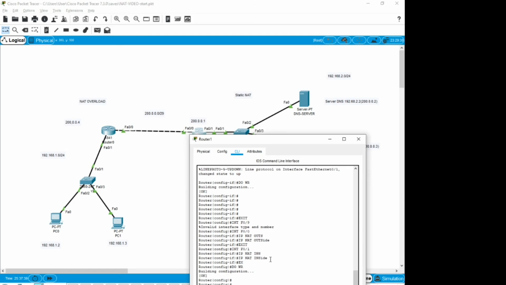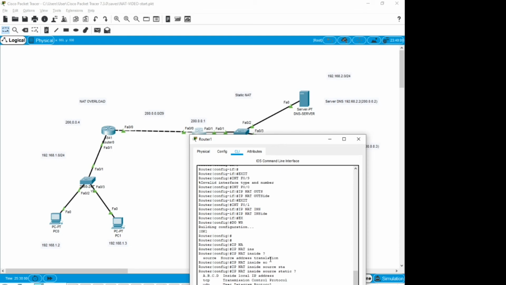Okay, so then we need to create a NAT. We're gonna do it with this command, ip nat inside source static, because it's a static translation.